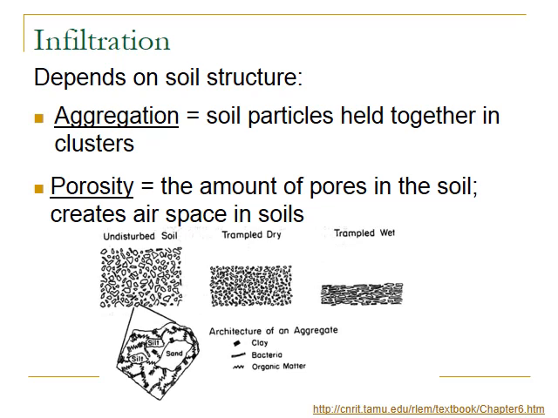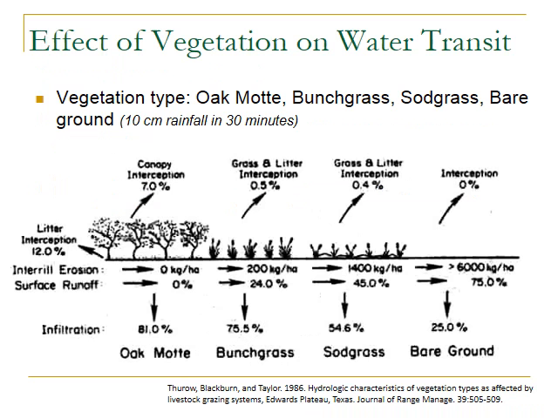And this is just a diagram that shows you how important those spaces between particles are. In the same study in Texas by Thoreau and colleagues, they looked at what happened to the precipitation when it hit the landscape. In that oak motte on the left-hand side, that oak brush stand, this was live oak, 7% of the water was actually intercepted by the shrubs. There was very little inter-rill erosion at the soil surface, no soil runoff, so the water was completely captured, and a great deal of infiltration.